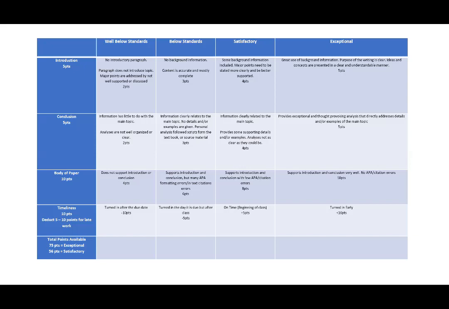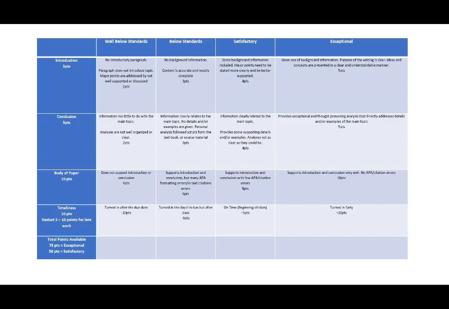Timeliness. This is worth a possible 10 points. It says right underneath that, deduct 5 to 10 points for late work. And I said, turn it in, even if it's late. So if you turn it in after the due date, oh, wow, you lose 10 points. You don't even get any at all. If you turn it in the day it is due, but after class, I'll take away 5. On time, the beginning of class, plus 5. And if you turn it in early, you get plus 10.